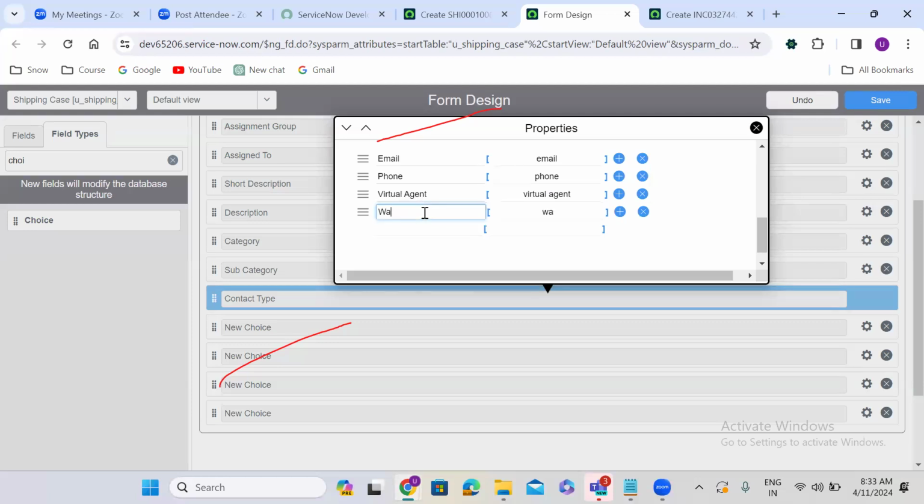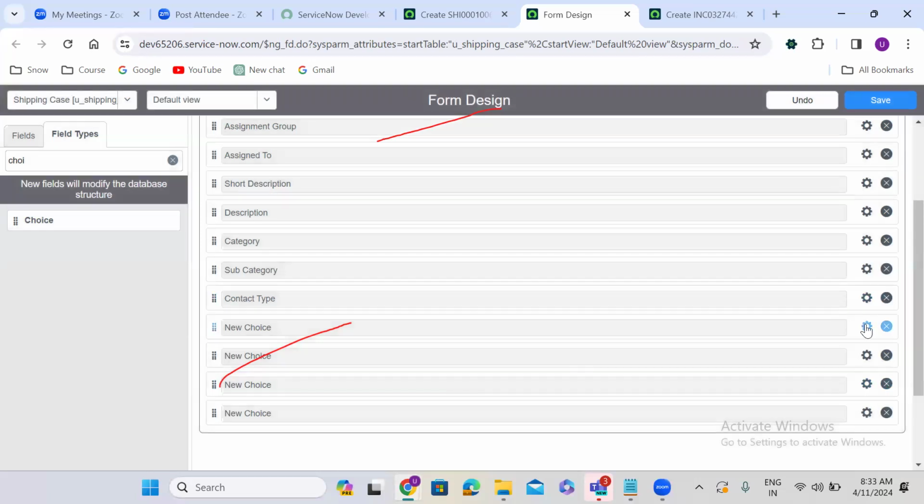Okay. Walk in, female virtual agent, transfer. These many contact types are there.